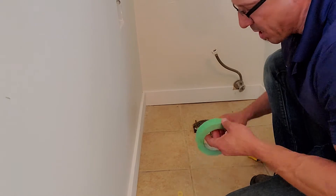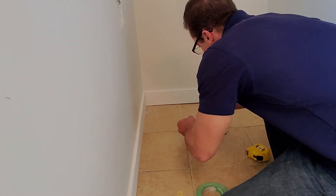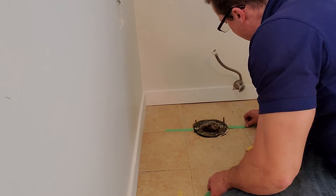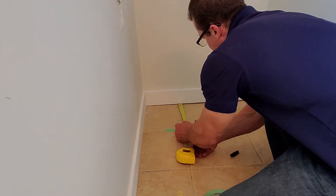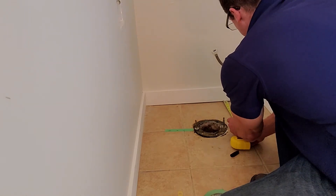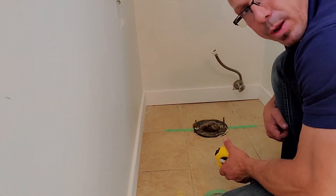It's still going to be tough, so you can always put a little bit of tape on the ground here so that once you drop your toilet you'll be able to see where the bolts are. I can make a couple of marks at 12 inches so I'll be able to see exactly where I'm dropping this toilet.